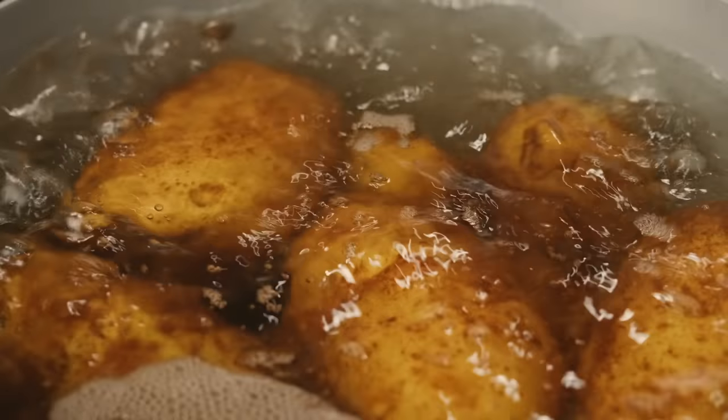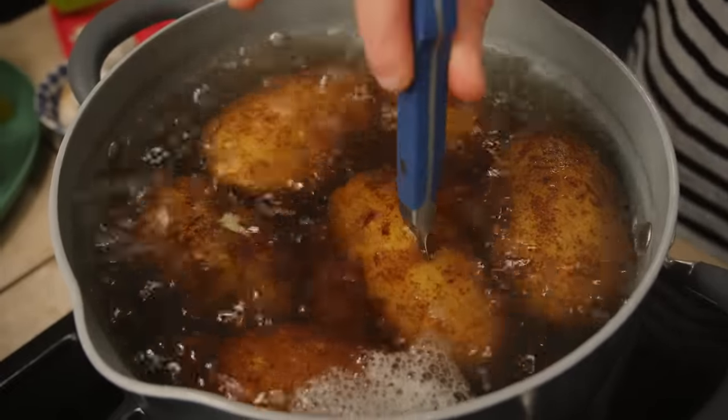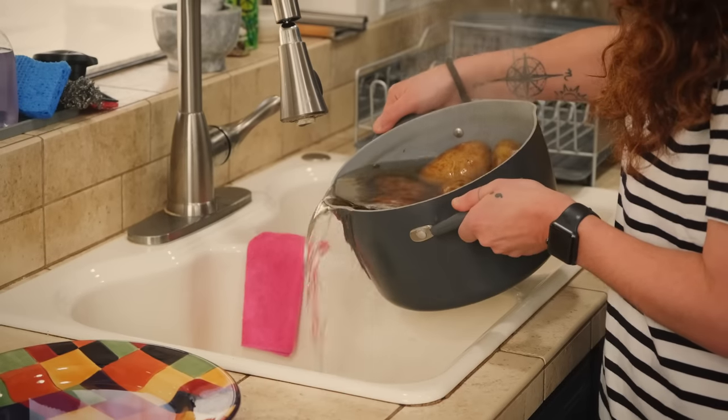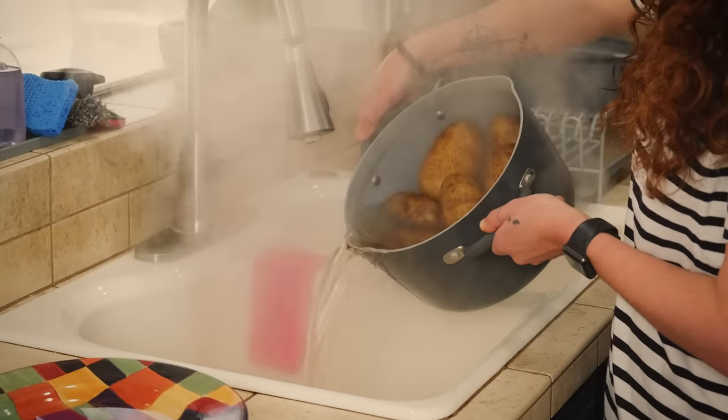Even better if your potatoes are old potatoes. And why? Because when they are old, they lost some of their water. Which means that if you have a potato that is sitting there in your kitchen since, I don't know, 2 or 3 weeks ago, that is the best potato to use for making gnocchi. The way in which you know that your potatoes are cooked is when you can easily stick a knife inside. Depending on the size of your potatoes, it can take about 45 minutes or 1 hour of time.